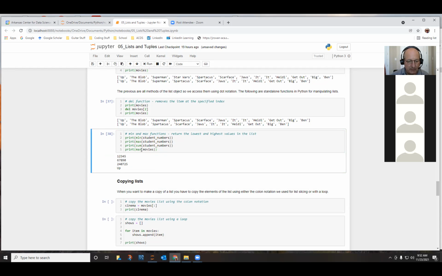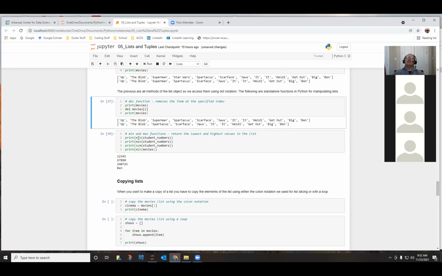Let's print min of movies to prove that. Yeah, min and max are the extreme ends of the list. Even regardless of what order it's sorted in, it will find the highest or lowest value.